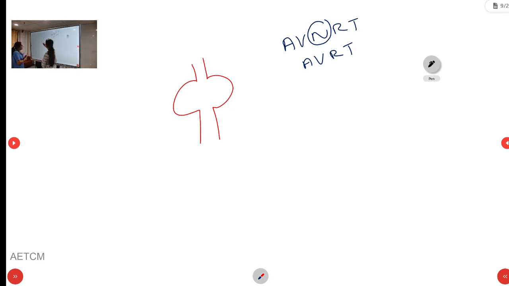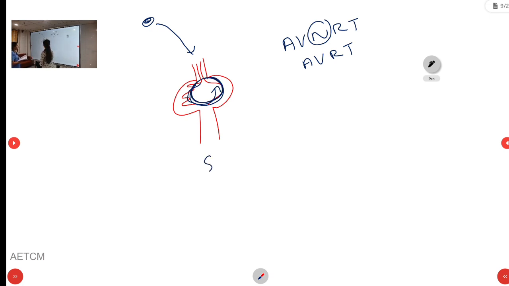Okay, so what is happening is we have the heart here, the SA node is producing an impulse, and this impulse will come to the AV node. In the AV node we have two pathways. One is a slow pathway like this, and one will be a fast pathway. Usually the slow pathway is slow, but it has a lower refractory period, but the fast pathway is fast, but it has a prolonged refractory period. So suppose electrical activity is coming through the fast pathway and conducted, and usually what will happen is there will be a re-entrance from the slow pathway to the fast pathway. So this will cause a re-entry phenomenon, and that will cause SVT for the patient.